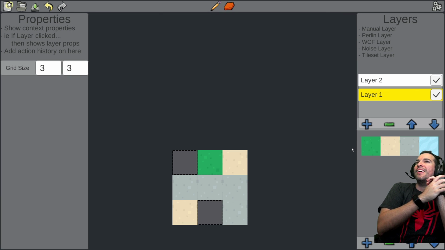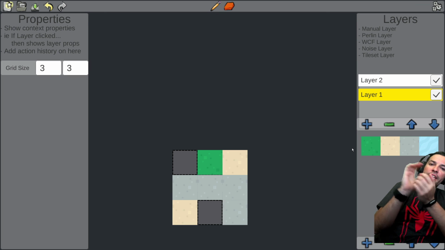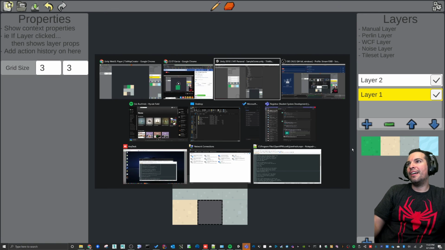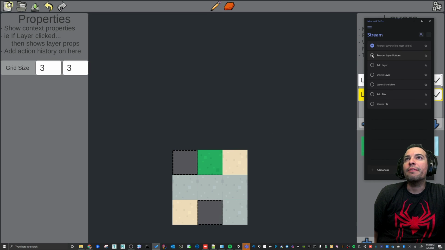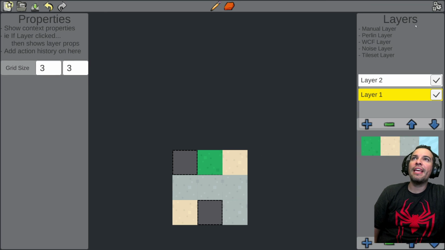We'll start getting this. So what's going to happen tomorrow is I think we're going to add new layers. And I have a task list. So we reordered layers. We reordered layout buttons. Add layer. Oh, we didn't do the add layer. We did delete layers. I'm not going to worry about the scrollable thing just yet. These things I won't worry about yet. So we'll probably do the add layers.